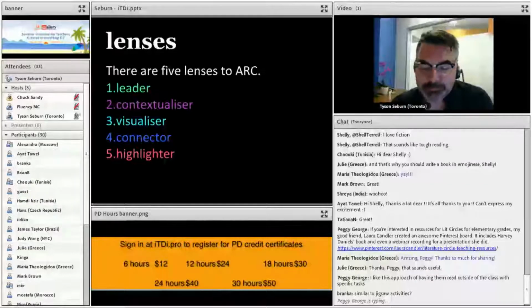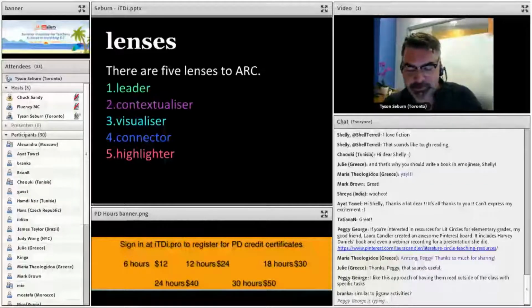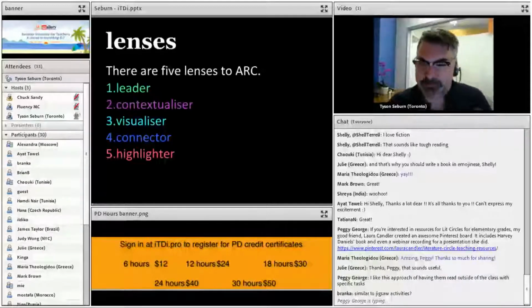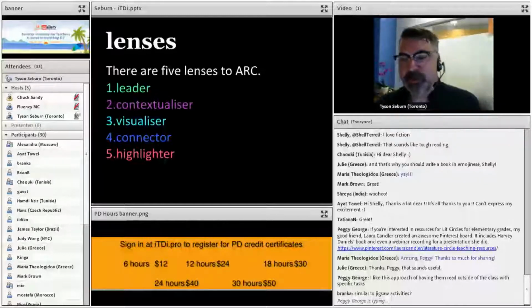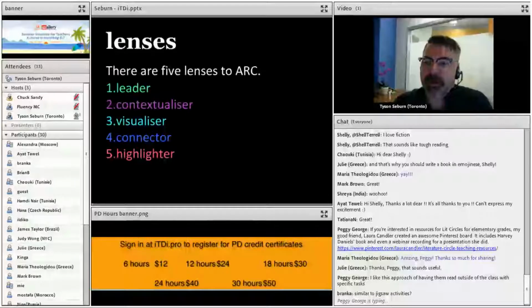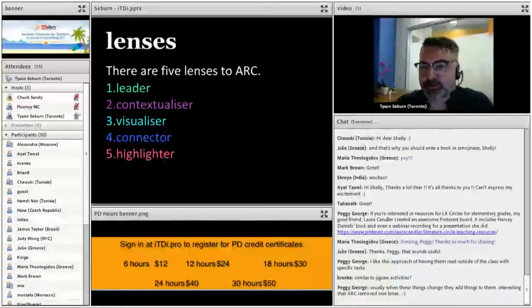So there's a leader, and the leader is more or less what you can imagine the leader is. But let me give you a little bit of a rundown. The leader's role is really to gauge the group comprehension at first and to promote some discussion about the text. So they manage the discussion in class, they create some questions about the text, and that's pretty much their role in terms of dealing with the text itself.